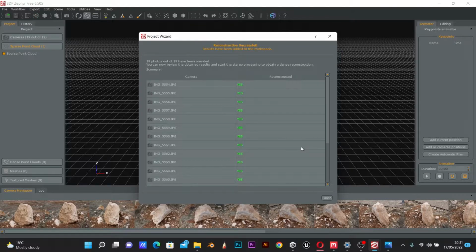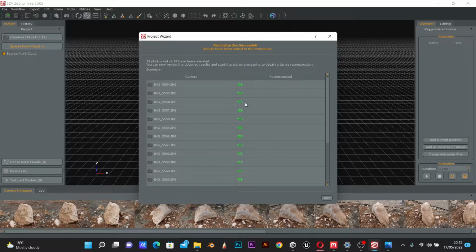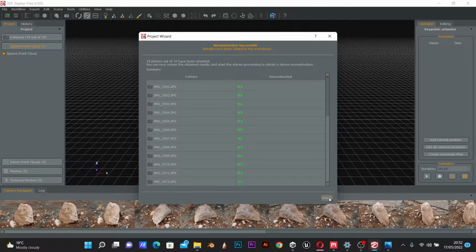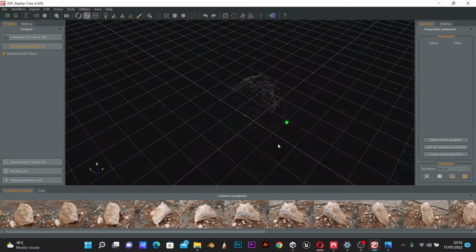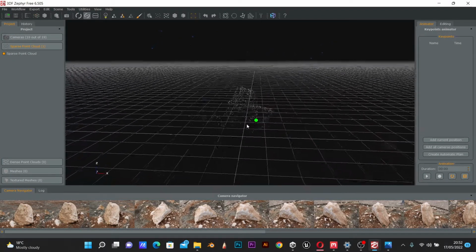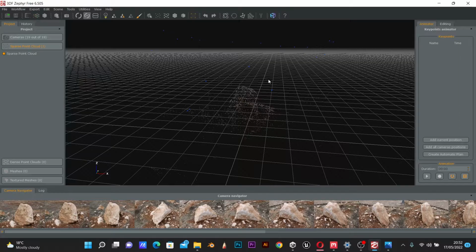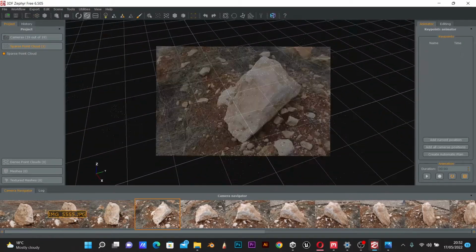We are back. I paused the video and we're back with the report from the reconstruction. If you see yes on your image, it means the image is good. If you see no, it means the image is bad. And for this scan, my pictures are good. So I'll finish that operation, and our viewport now has an object in the scene. The blue dots you see are the sparse point cloud. These are basically the location of your camera in space.